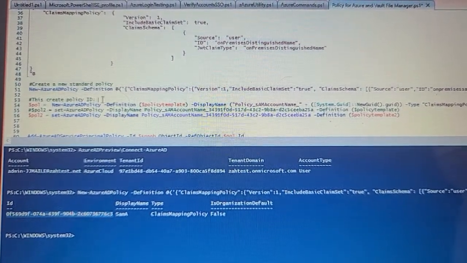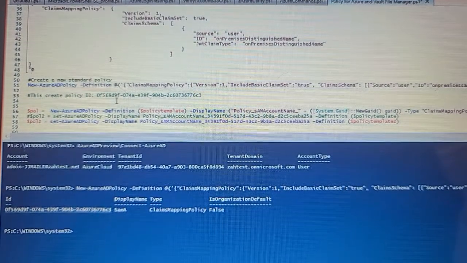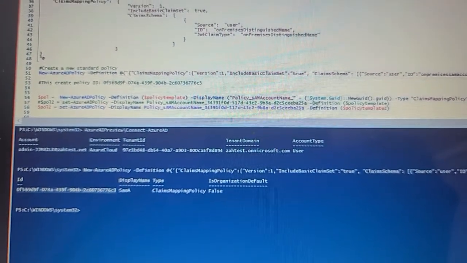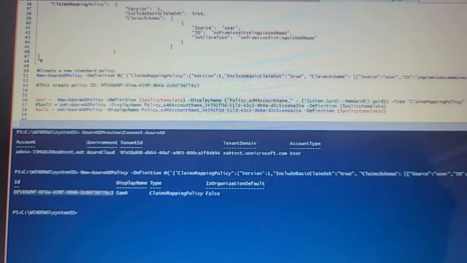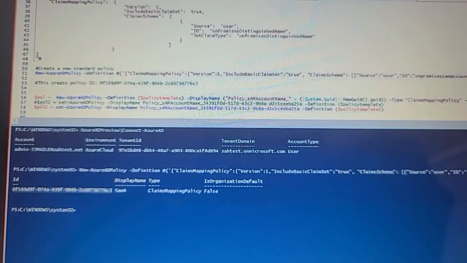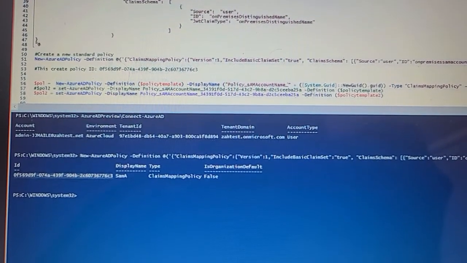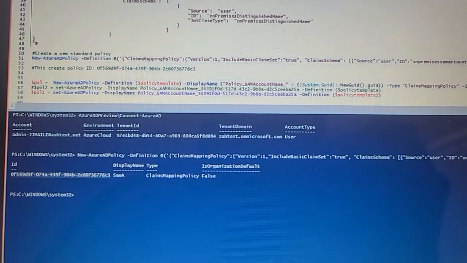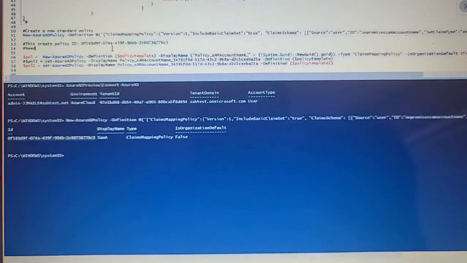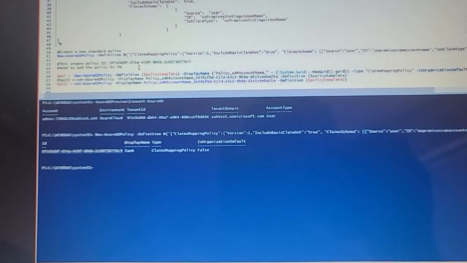Right there. All right. And then we're going to add. We should get, let's do the get Azure AD service principal. That way we can find out the service principal ID, or the object ID of the service principal. Yep.